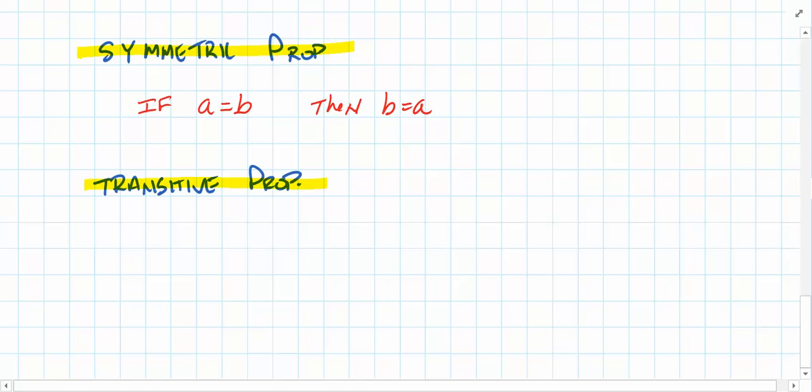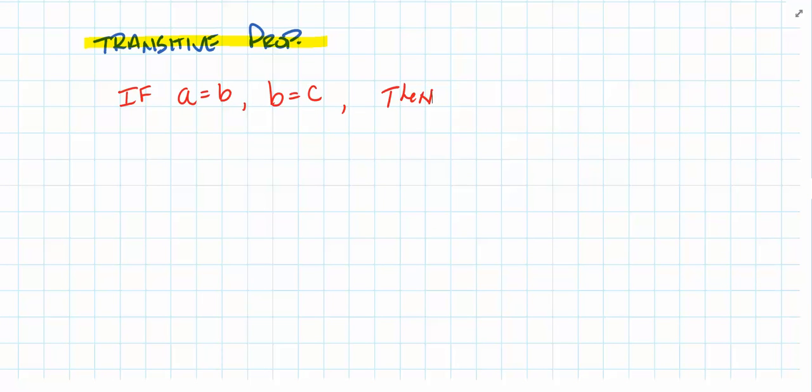This is my favorite one because it's the most logically fun to do. Think about this. If A is equal to B and B is equal to C, then what do you think you can logically say from here? If you know that A and B are the same and B and C are the same, what can you say then? A equals C. There you go. Transitive property allows you to get from one end to the other end of the statement, from A to C, using the fact that they're both equal to B.